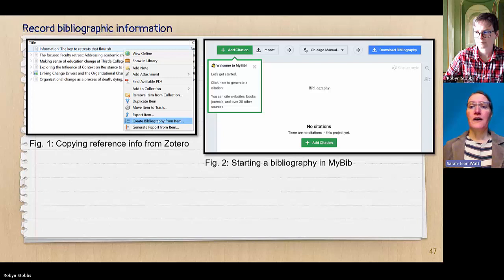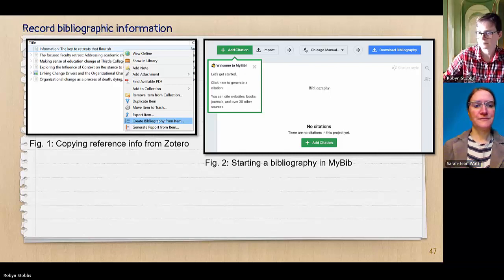When I begin a paper, I like to create the title page and the references page, and every time I cite a source, I add the complete reference. You can copy it directly from Zotero, which you can see in figure 1 here. And if you're not using Zotero, you could try a tool like MyBib to help you create your references smoothly in any style. And we've linked to MyBib on our handout. Next slide, please.